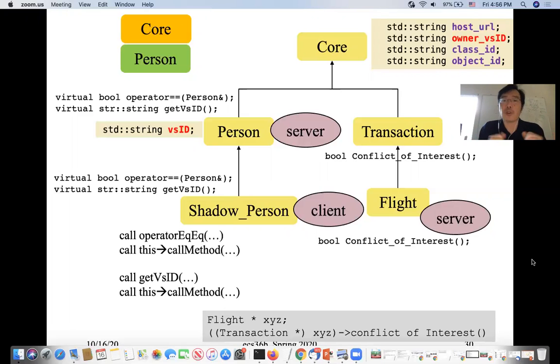We call it a virtual table. It basically just refers to an entry in the virtual table. But at runtime, that virtual table will be filled up with what we call pointers to functions.